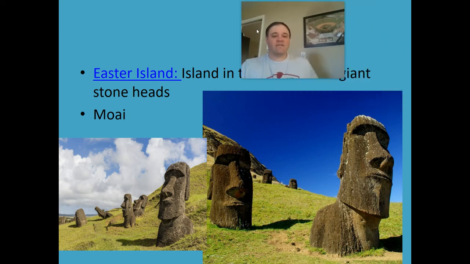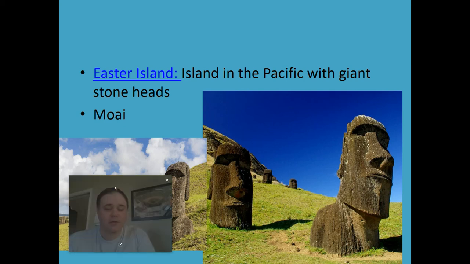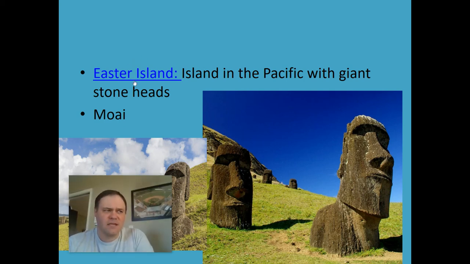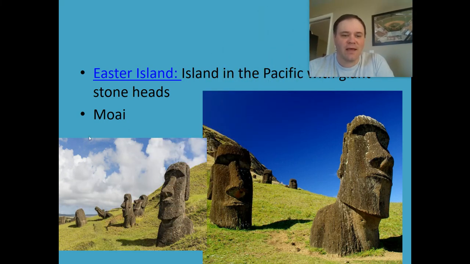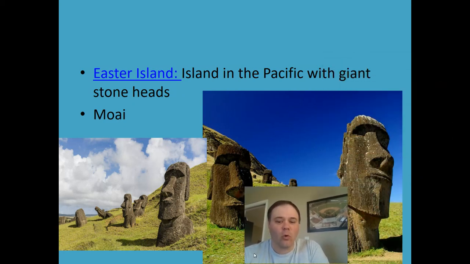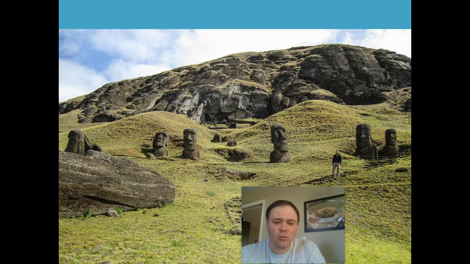And then lastly, a very famous Polynesian island is Easter Island, located very far out on the far eastern part of Polynesia, getting close to South America. And why is Easter Island so famous? They have the giant stone heads called the moai. All right, and they were carved a long time ago, and there's a lot of mystery about this because the quarry to these heads is located in the center of the island. So how did people without the use of modern technology move these things? And hundreds of years ago, they didn't have the wheel.